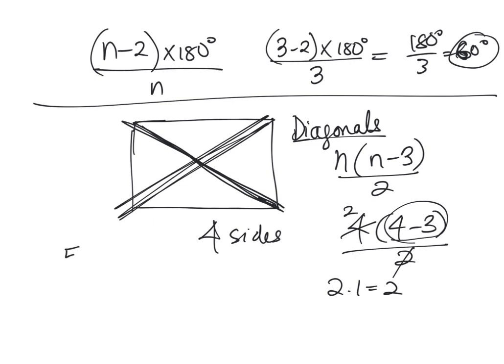What if you have a pentagon? You do 5 times 5 minus 3 over 2. What if you have a hexagon? You do 6 times 6 minus 3 over 2, and so on and so forth. That is how we find the number of diagonals of a polygon. We can use that formula. For example, you think of shapes like a hexagon, right? And you want to find out how many diagonals, or an octagon where you have 8 sides. So you have 8 times 8 minus 3 over 2. And you find out there's 20 diagonals with an octagon. In a hexagon, there's 9 diagonals. And you can play with this later on, but I just wanted you to keep in mind that there is a formula to find the number of diagonals in a regular polygon.